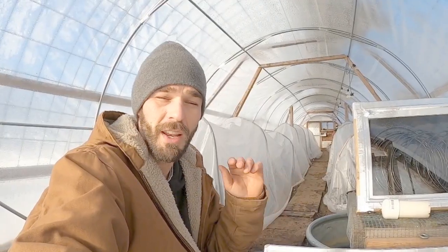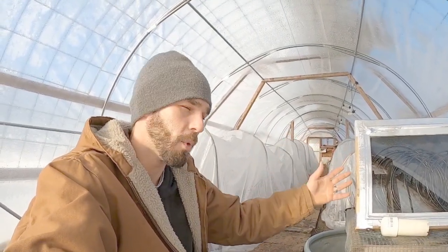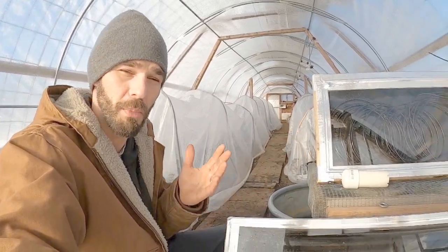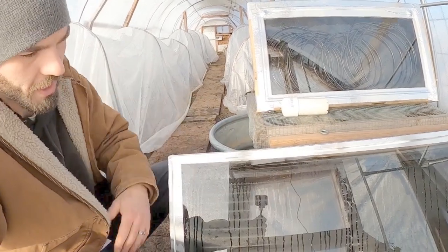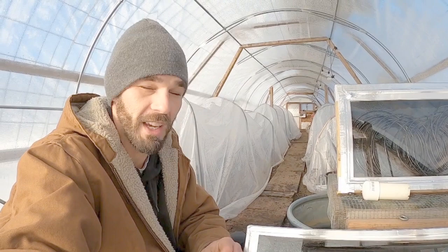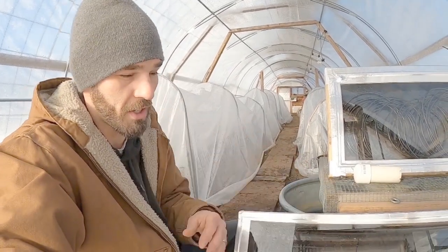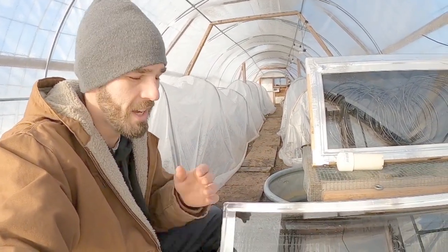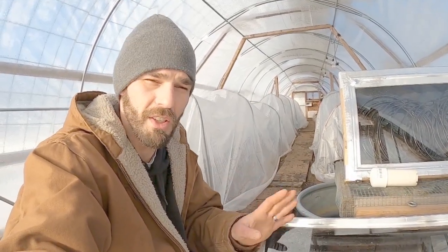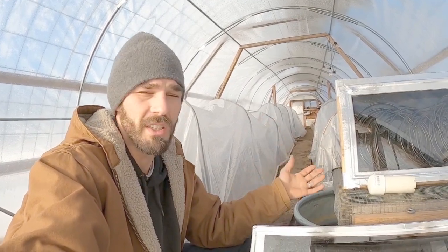Before I get into this little solar air heater I want to talk about a few things between heating air and heating water. As I've shared, heating water requires a lot more energy and a lot more BTUs to heat that water as opposed to actually heating air. You can see all of this condensation inside the box — I had this sitting out in the garage where it was like negative 10 degrees, so I brought it in here and it's starting to steam up. It's been in here about 10 minutes and I want to talk about a few things before we delve into this build. When we're heating water it requires a lot more BTUs.